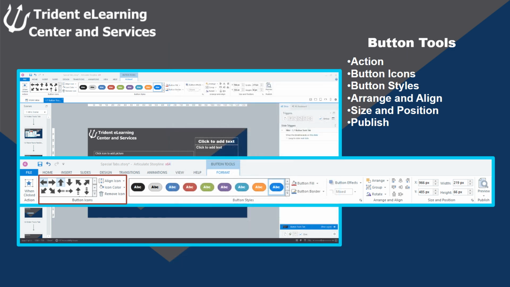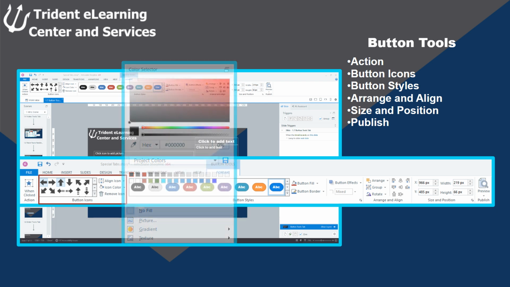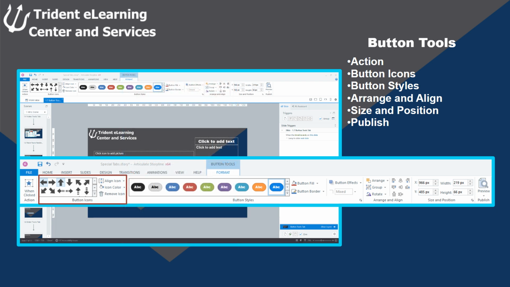Next to the drop-down menu are 3 icons. These icons are tied to the button icon. When you select the Align icon, you will be able to position the icon within the button. The icon color icon will open the color selector menu. You do not need to have an icon assigned to the button to be able to use this icon. It will set the default color, and when you add an icon to the button, the icon will appear in the desired color. The Remove Icon trash can will remove the icon from the button. Remember, these icons program the icon for the selected button. If you have multiple buttons on a slide, they will not program the buttons you haven't selected.